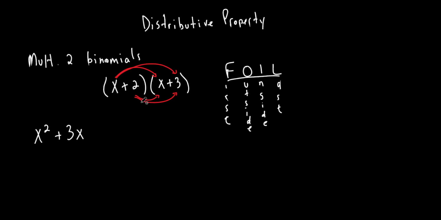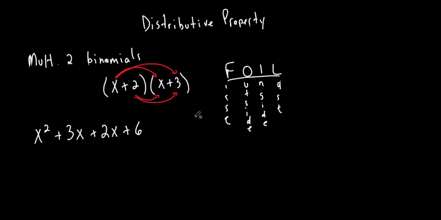The inside ones. Which are the inside ones? These two right here. How do I multiply those? Just 2 times x. And it's positive. It's a positive 2x, so I put a plus. And then the last two terms, the terms I haven't multiplied yet together. 2 times 3, I can do that in my head. What's 2 times 3? That's 6, so I put plus 6. Do I circle that? Am I finished?